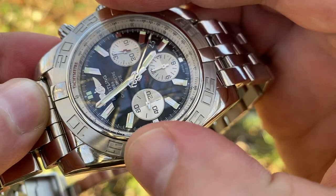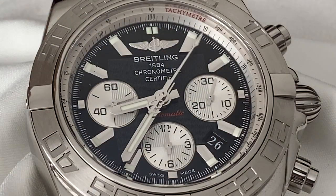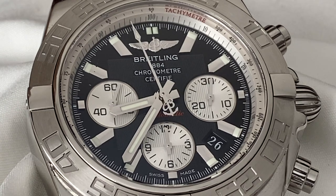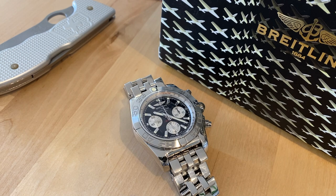The clicks in this bezel are a little weird. It has 240 clicks. I don't really know why they decided to do that. I can't seem to find any information which states why. The action is a little odd, honestly. It's not my favorite. I prefer Rolex bezels or Tudor bezels. I think those are the best ones. It's different, I'll give it that, but it is a little weird. So when you turn this thing, you may find it unsatisfying. I personally don't really care too much, but it is a little odd.